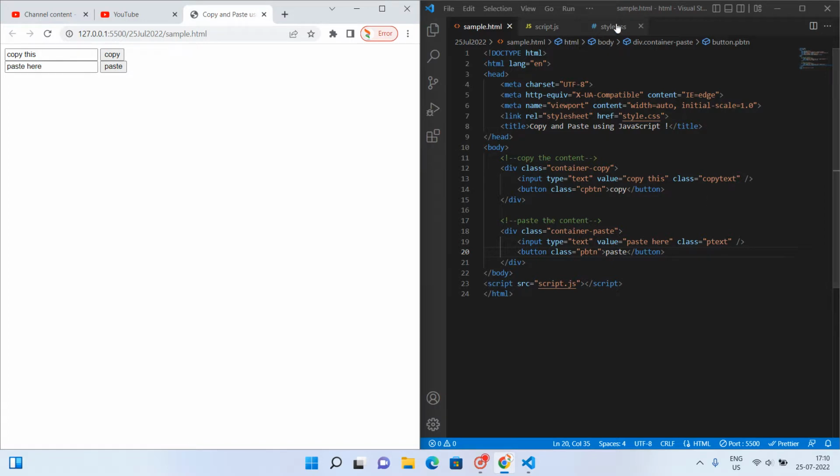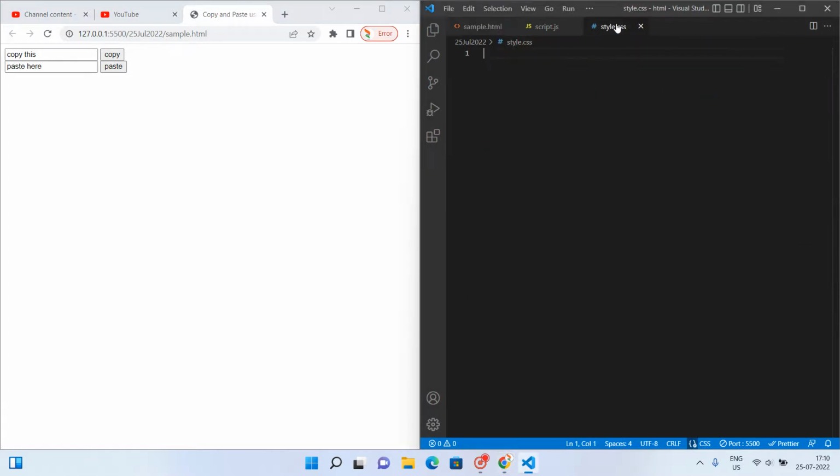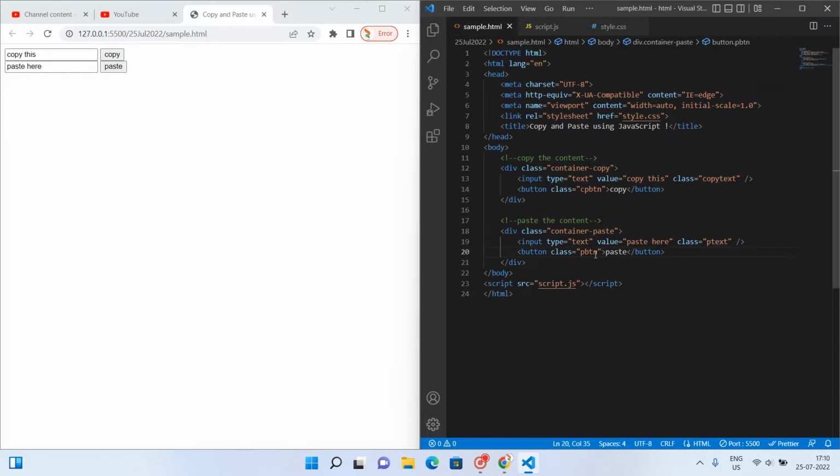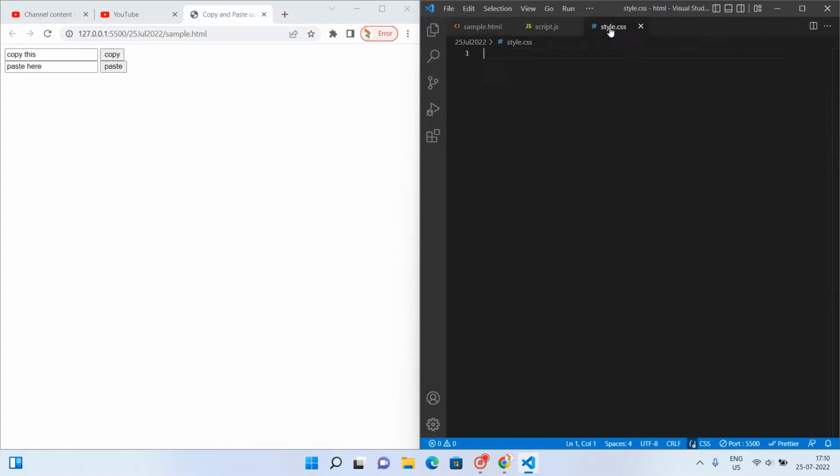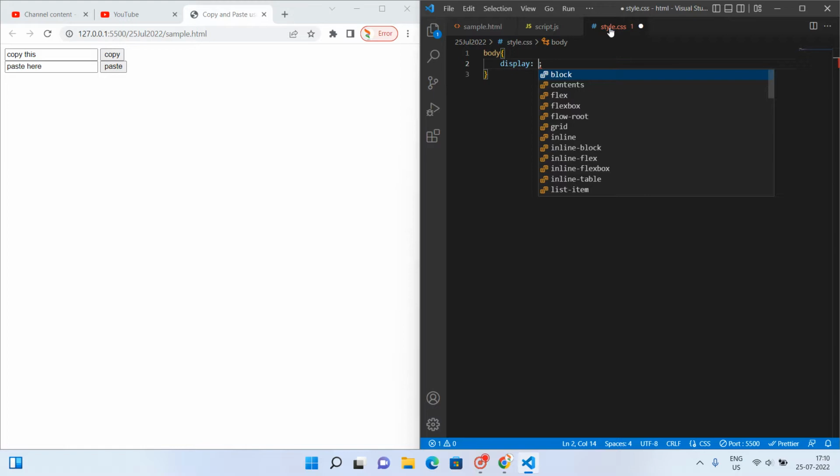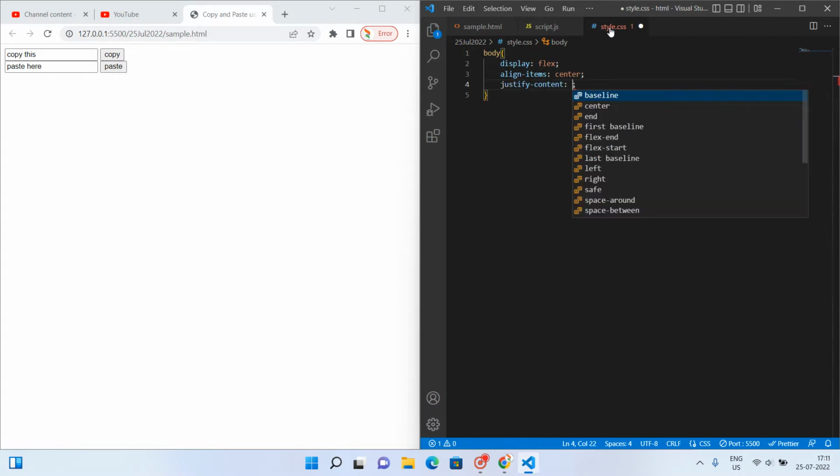So just for the sake of aesthetics, we need to style the body: display flex, align items center, justify content center.